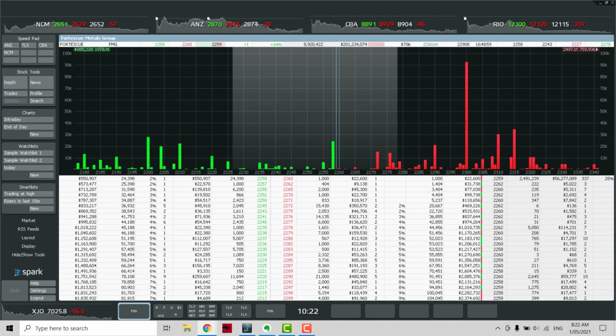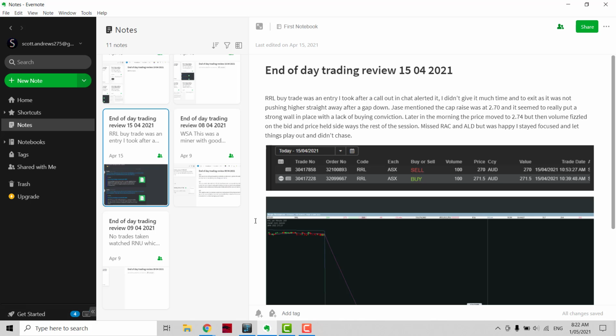the comment was regarding how I use Spark. How I use Spark is I like the visuals in regards to the depth. I know some people like to use the DDE ability to link data to an Excel sheet to monitor RVOL, relative volume, and I have those resources thanks to the group I'm in on Discord. But what I do is I focus on the level 2 essentially. It just takes time, and you've just got to be willing to put the work.